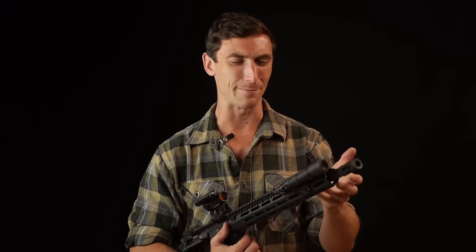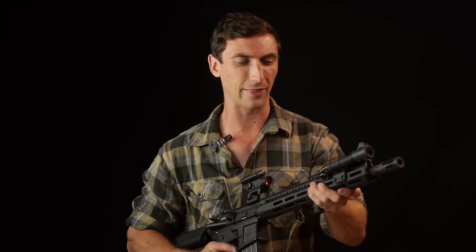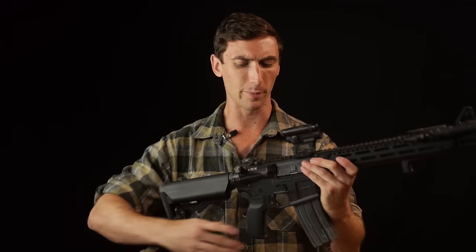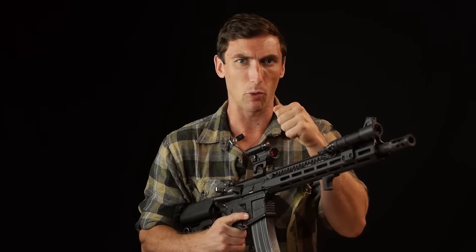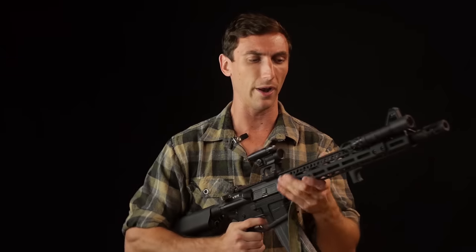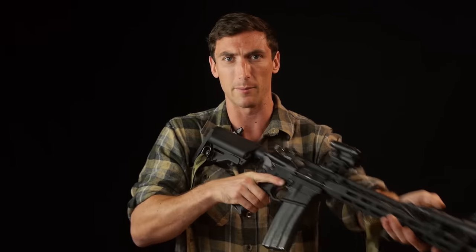And I feel like I'm rehashing Magpul DVDs right now. I'm not a fan of going super over the top with anything like that, but getting my hand forward is nice. It allows me to control everything and also allows me to get an easier length of pull. So when you're holding an AR and you're bringing it to your shoulder, you want a good length of pull. You don't want to be sucked in where you're having to really pull everything out. You want to allow your natural bones and muscles to allow that rifle to be pulled back into you. So with a hand grip further out, that allows me to not pull the stock quite as far out to get a good length of pull for myself. So right there feels perfect for me, about two clicks out.